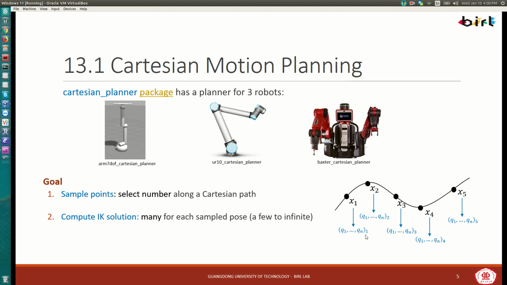But another reason is that if we're using a redundant robot, where the controllable degrees of freedom of the robot are greater than the total degrees of freedom in the environment, we can have more than one solution. So any robot that has 7 or more degrees of freedom and that is trying to compute solutions for a 6 degree of freedom space has that additional degree of freedom. What that means is we're going to have a lot of possibilities, maybe an infinite number of possibilities to solve our Cartesian pose.